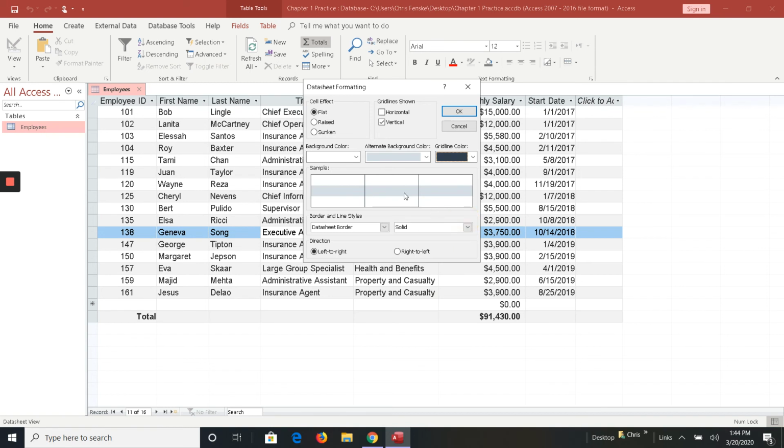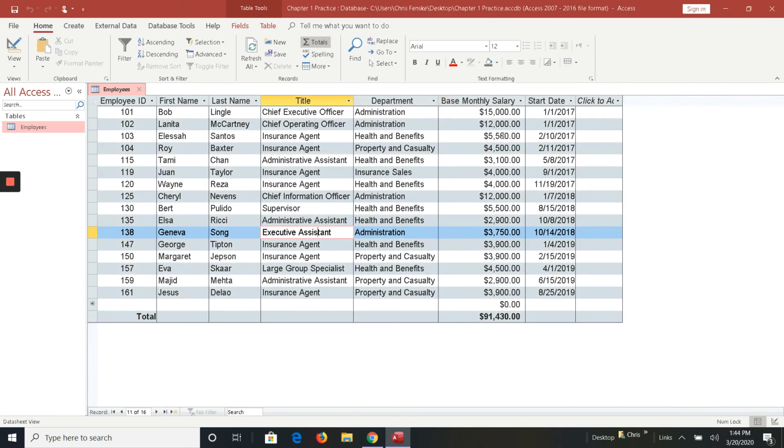It's that one. So that's my vertical ones because I turned the horizontal ones off. And then I'm going to click OK, and that changes the entire readability. And then you can see if I click 102, how it shows the one that I have selected as I go through. Okay, really dark blue. And then I save it, and we are ready to roll as far as formatting the table.